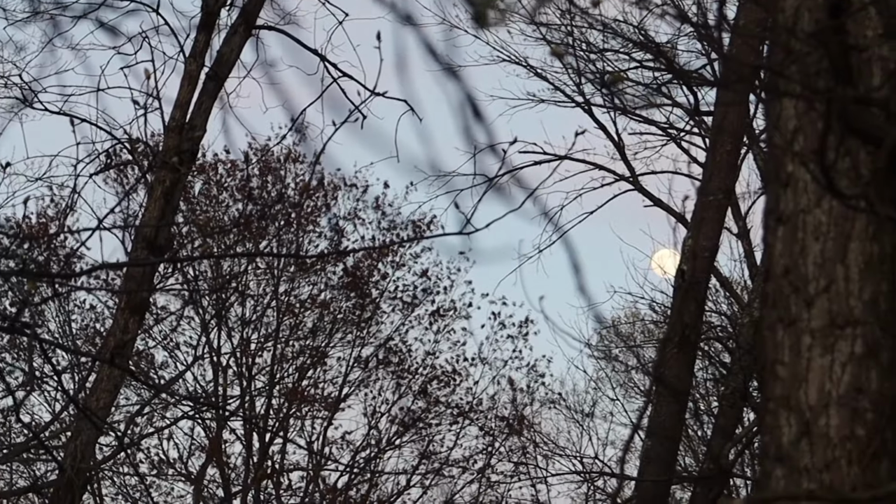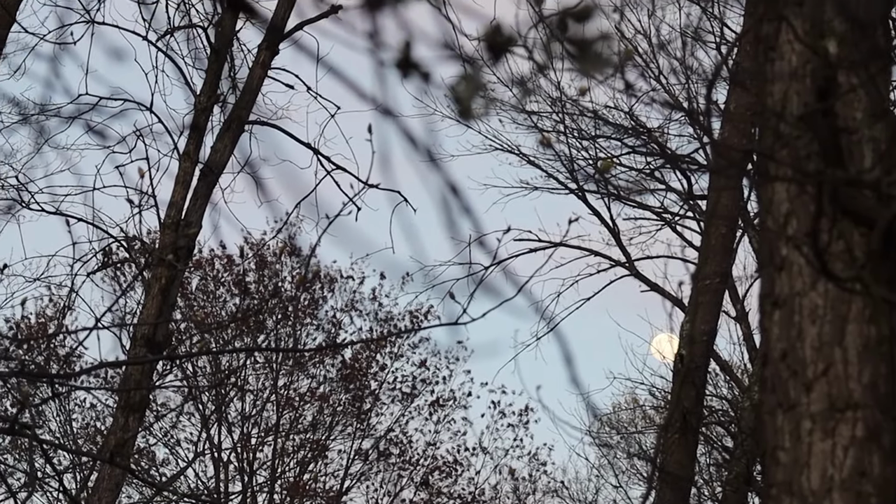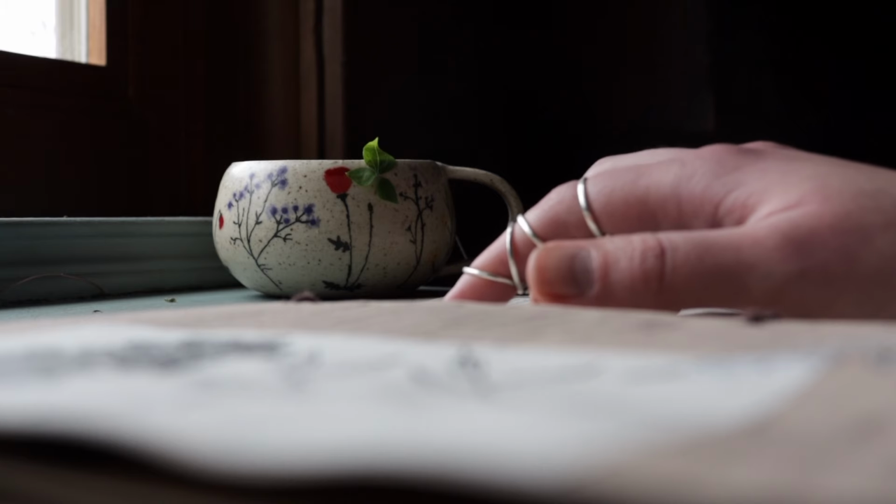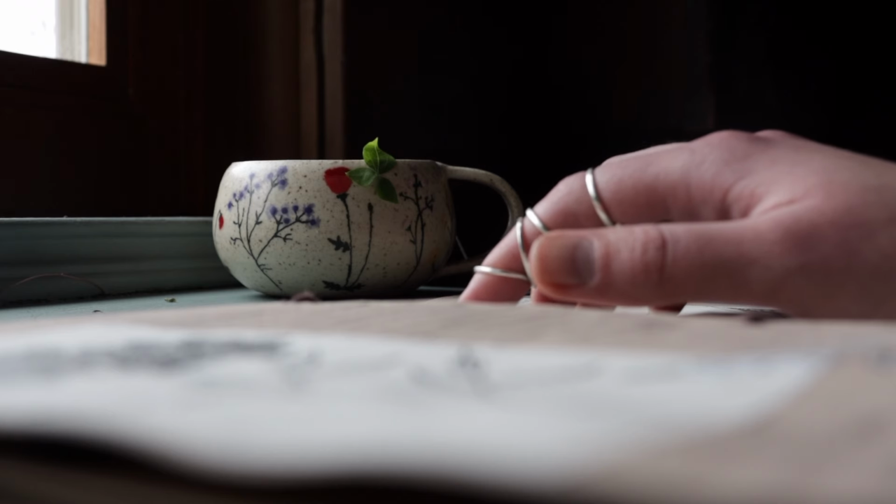And another important note, even if it may seem like the wrong phase to do a specific spell you have in mind, you may still be able to complete it with the aid of the moon. Sometimes all it takes is a little tweaking and wording changes.